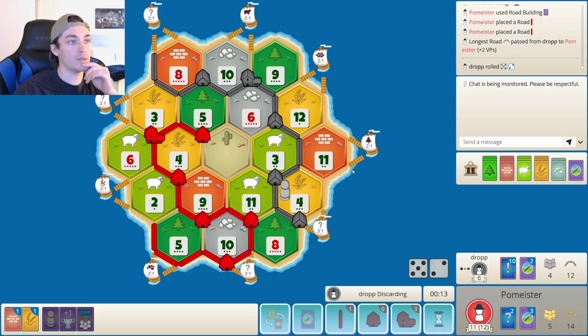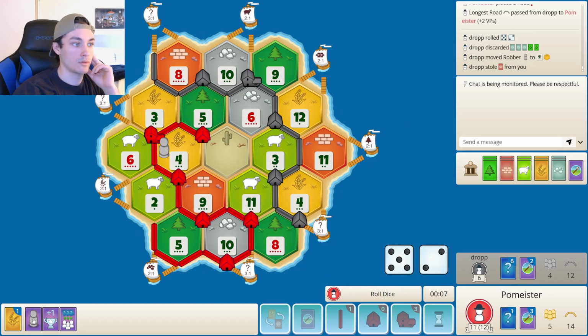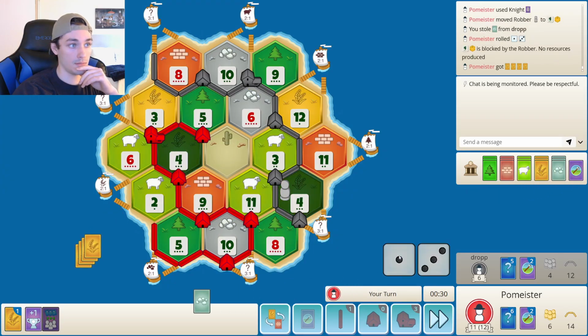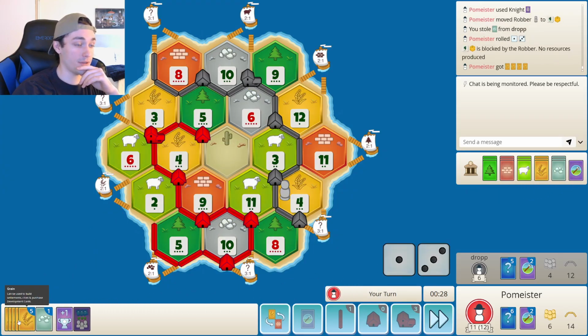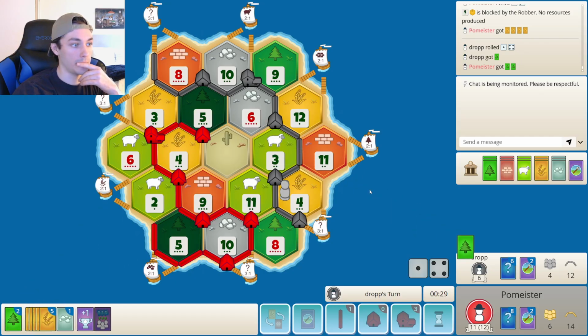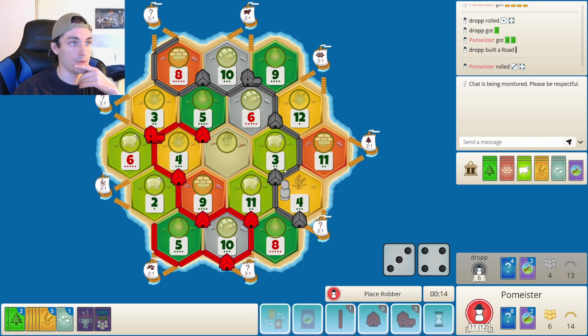What will he block? Probably the 4. But I'm just going to use my knight back on him anyway. Steals a brick, not perfect. 4 is perfect. And that's all. We know he doesn't have the mono because we have one. Or we've had both. He's going to maybe build to this. Okay.